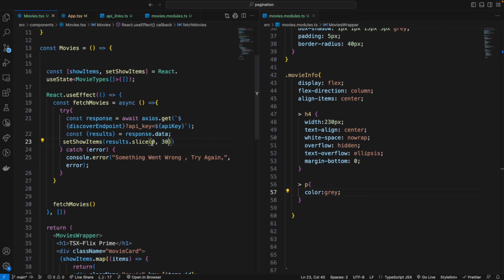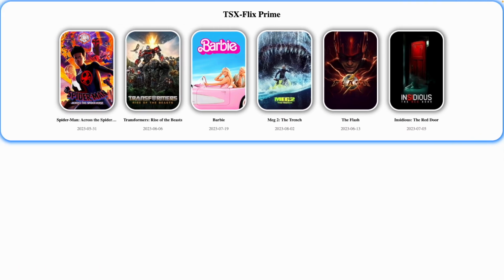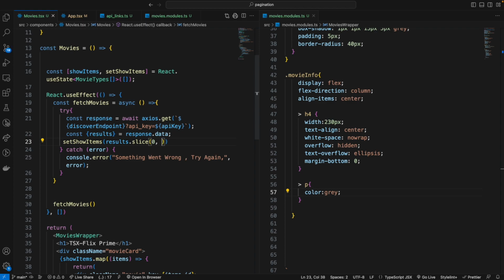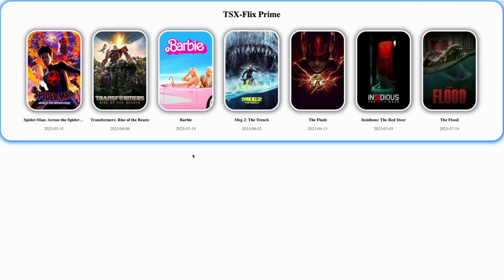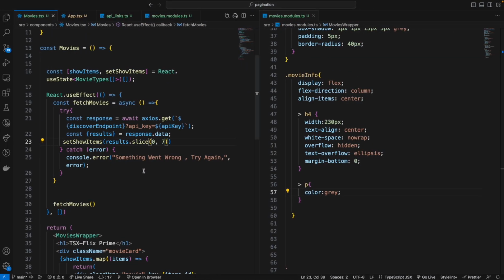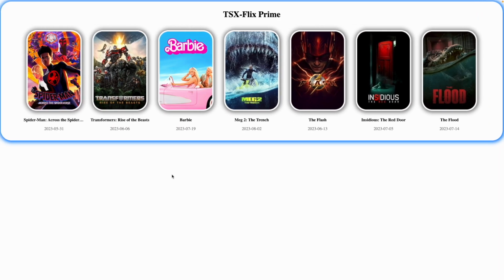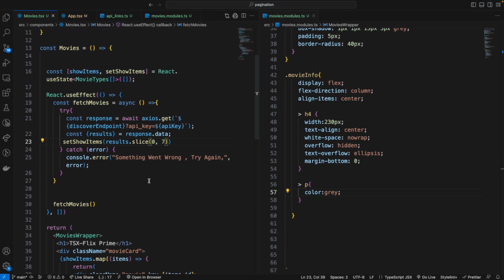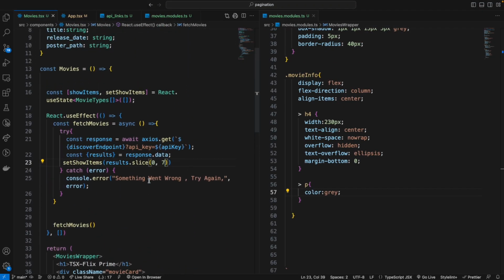So now we need pagination. So slice is not an option, or you can still keep it because it's up to you if you want to show, let's say, 6 per page. And then you can have the pagination here, next and previous, so you can do that. So styling is done pretty much. Yeah, we can now go ahead and add the pagination to this.